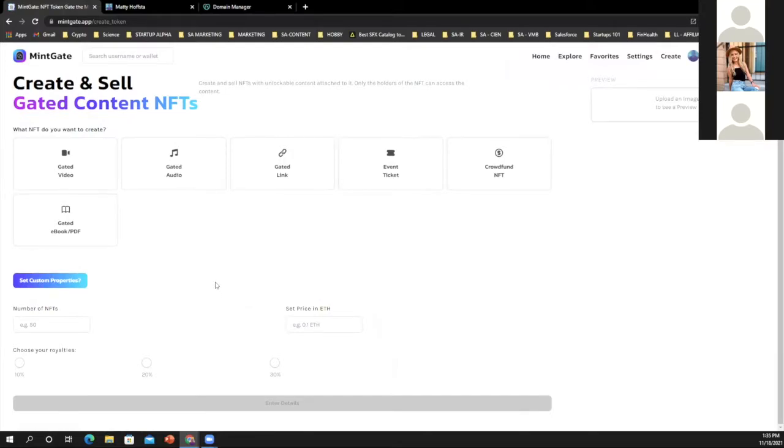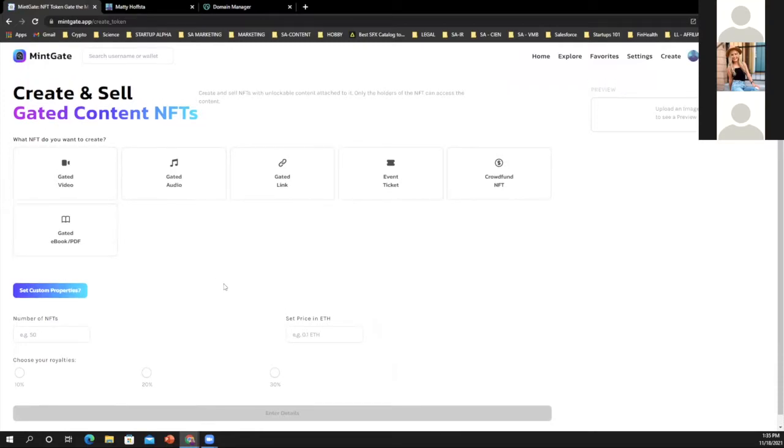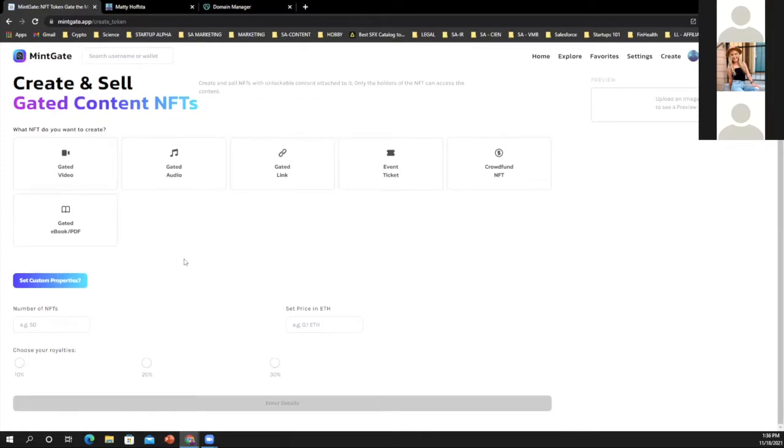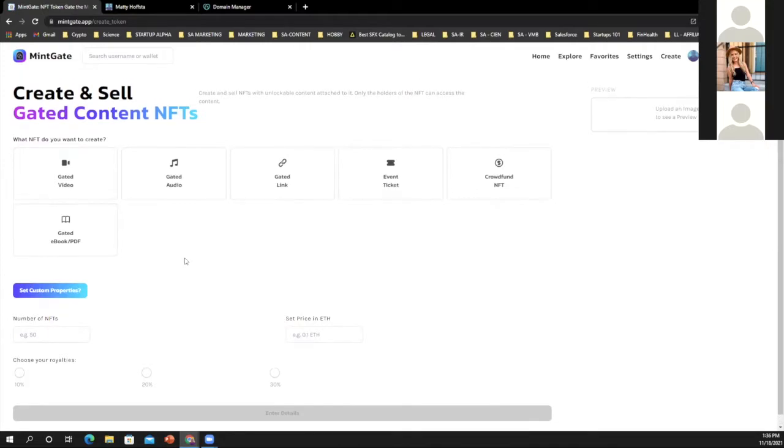One of the things I've learned is to minimize the amount of content that you add in initially. If anyone has gone through this journey before, where they've produced an NFT and minted it and there was a spelling error perhaps in the content, it absolutely irks you because after it's been minted, it is there forever. What the Mintgate platform allows you to do is go back in after the fact and add additional content to these assets and additional gated links.